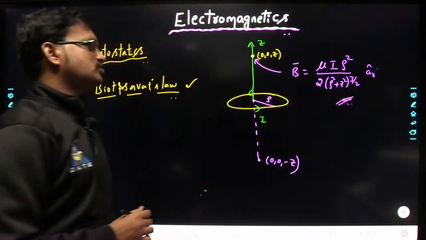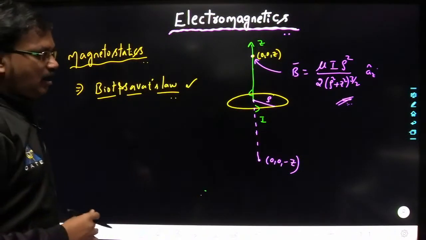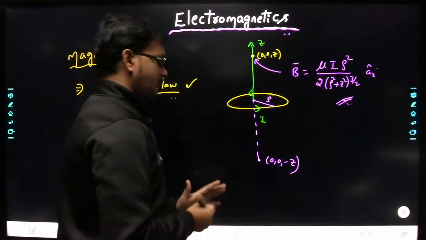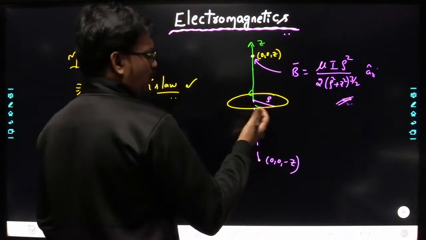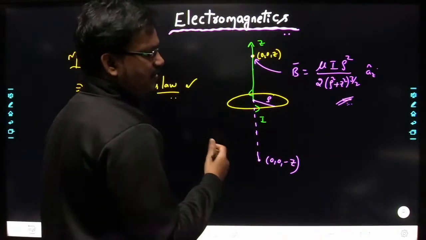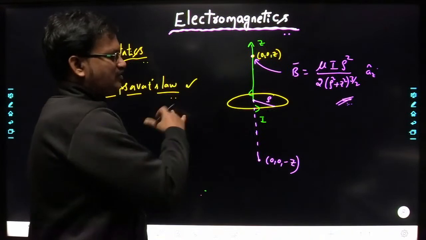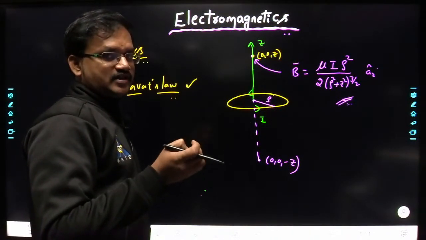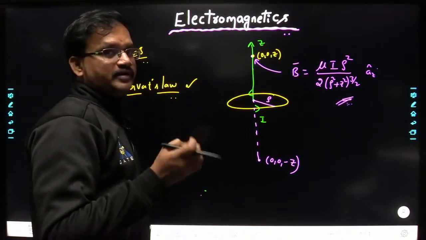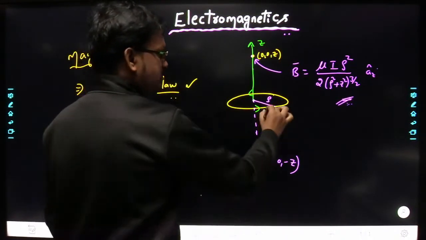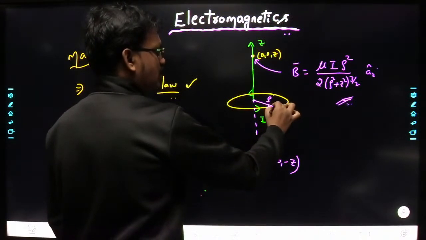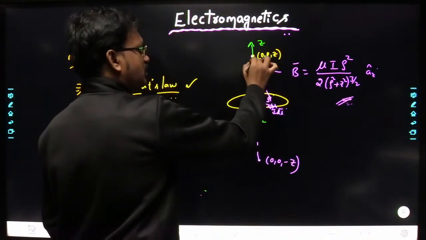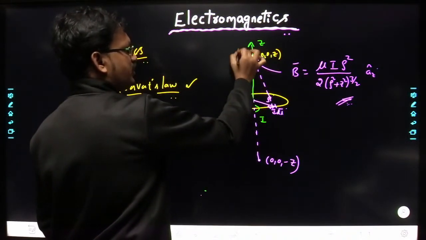Okay, so this is the expression we got for the B field along the axis of what? Along the axis of the circular loop, right? So how have we determined the B field for all this type of problems? We have applied the basic law, that is nothing but the Biot-Savart law. Understood? So we have considered a small differential current element, and due to this small differential current element, we try to determine a small differential B field at this location.